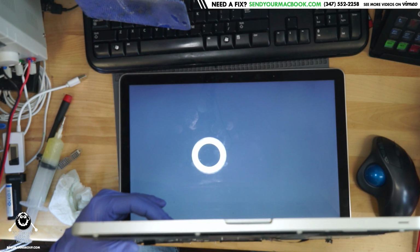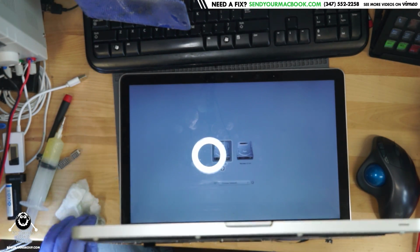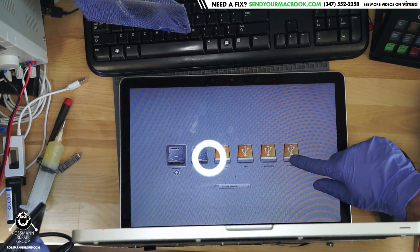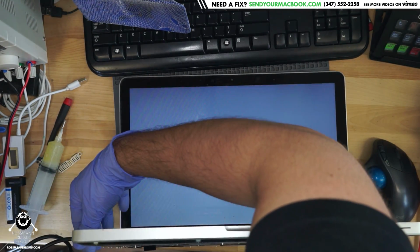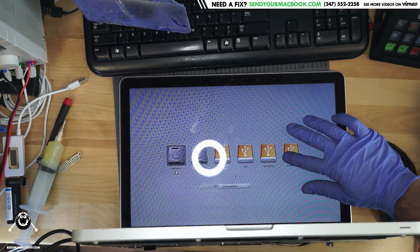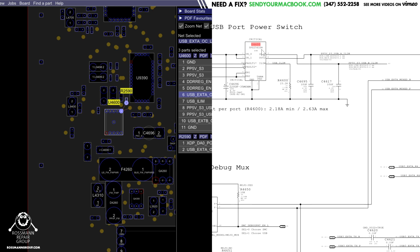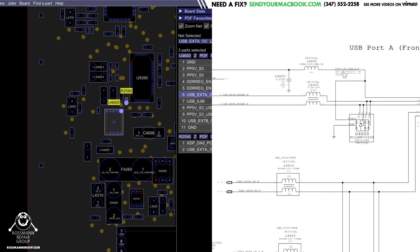Alright, so do this. Hold down Option. We're going to plug in some USB devices and see what we get. And as we can see, when I plug in the USB drive, everything shows up here. Now I'm going to try the other USB that was the loose one. And even the loose one is taking it just fine. So what we had to do there is replace the USB power chip, as well as a couple of things around it. So first thing we had is the USB port power switch was going to take PP5ES3 and allow it to go to the USB port.